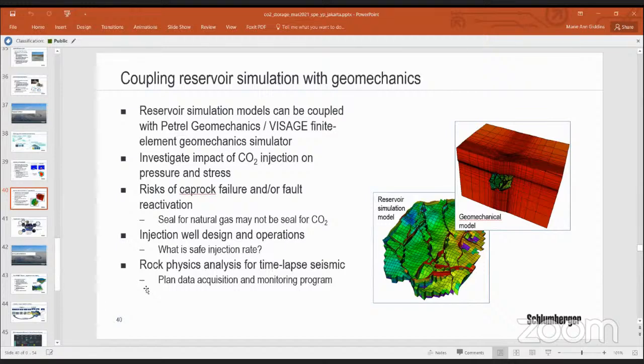And of course, geomechanics also provides you with the rock physics analysis you need in order to perform any time-lapse seismic studies. So again, in the North Sea, they're starting to look at the possibility of using horizontal wells for injection in order to maximize the injection rate, but possibly at a lower pressure. In the past, people generally considered only vertical wells for CO2 because they were doing relatively low-cost pilots. But if you had a large enough volume of CO2, then possibly the well design is going to be an important decision, depending also on the geomechanical behaviour.